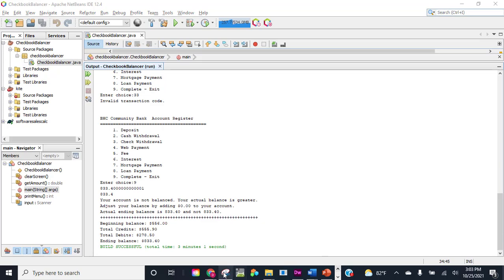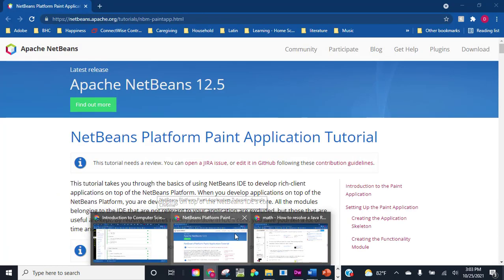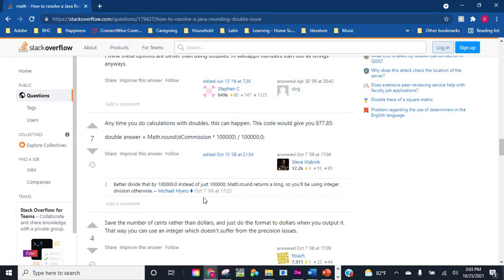So I took a look at some options in Java to resolve this rounding error, and one of them was to use BigDecimal, which is a class. But I thought I'd go ahead and use this, and it worked out well. We're going to use the method Math.round, take our expression that's calculating the ending balance, and multiply by 100,000 within the Math.round, and then redivide it by, I believe, 100,000.